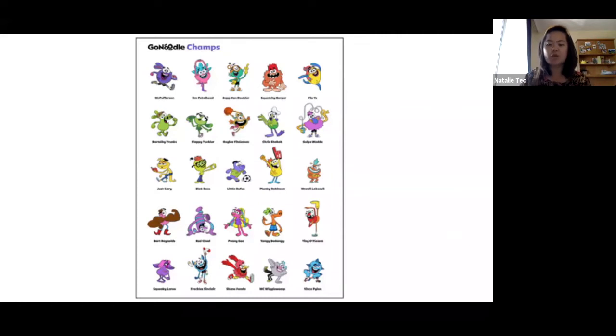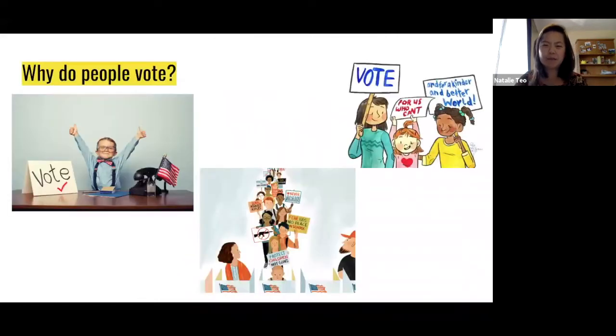Okay, so why do you think people vote? There are lots of different reasons why people vote. One reason is so that they can choose a leader to run the country. So people vote to have a leader to help them decide fairly, I think most of us want this leader to help run our country. Or sometimes it is to make some decisions or laws or projects that can help the community, that can help for a better world or to keep people safer.